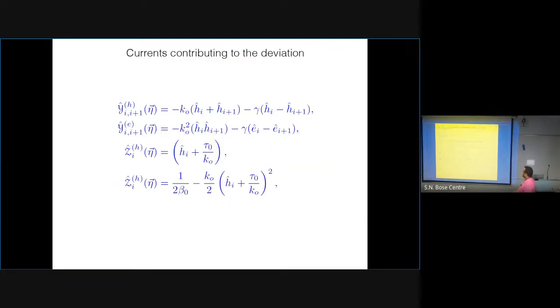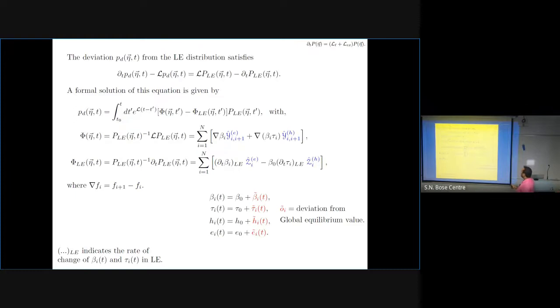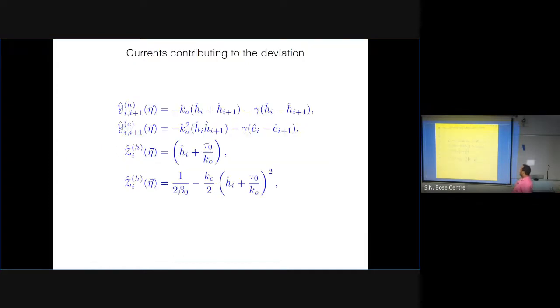You have some currents. What is phi? No, I'm saying I'm writing this quantity. This inhomogeneous term is exactly this term. So I have divided by P_LE and multiplied by P_LE, and I'm writing these terms phi, this part phi, this part phi_L. Okay, straightforward calculation. But the main part is that this can be written in this form: drive times the current. The gradient of the field is the drive. It's in that form. And this part is the time derivative of the field times the current. Till now it is exact.